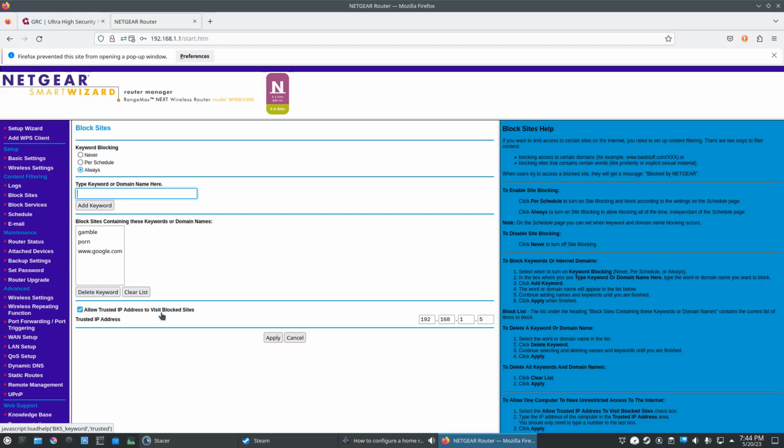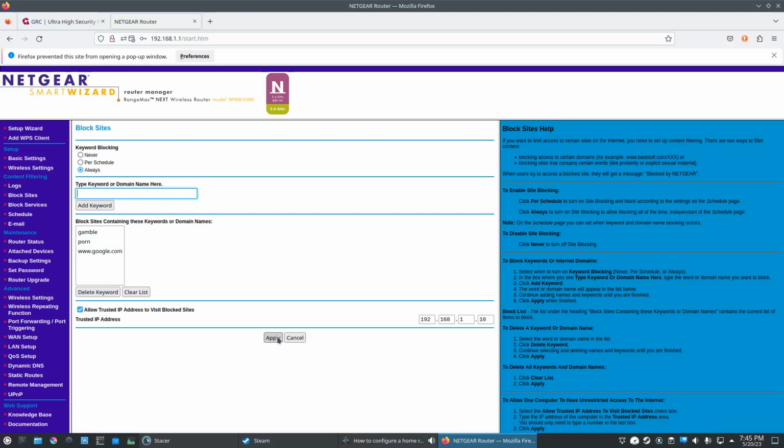So we have added those, and down here is where you can still allow an admin or adult to access those restricted websites based on a specific IP address. So let's say our computer's IP address is 192.168.1.10, and we want to be able to access those restricted sites, so we need to change that to 10 and click apply. And it looks like that took.